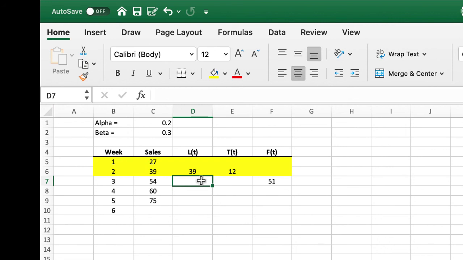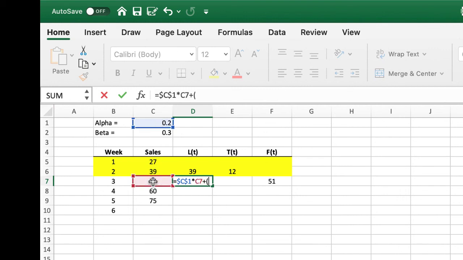So first, to update the level, we're going to take alpha. So we're going to select cell alpha. And again, for a Windows computer, we'll use the F4. For a Mac, we'll use Command T to make that an absolute reference because we want to copy this formula down, always referring to cell C1 as the alpha value. So it's going to be the alpha times the actual sales.